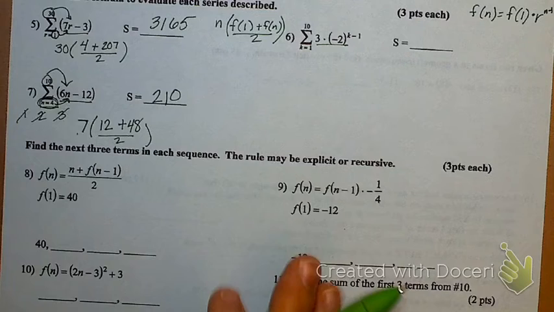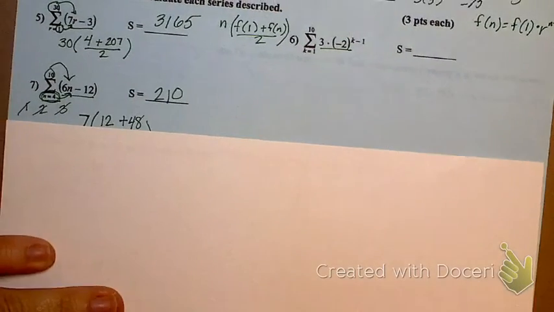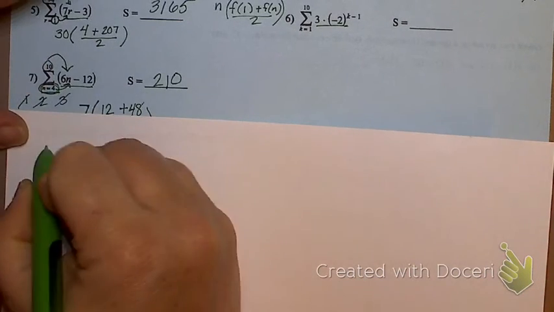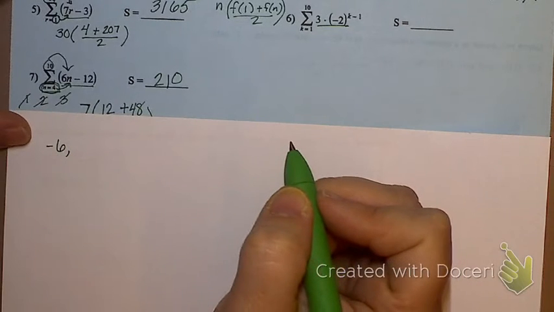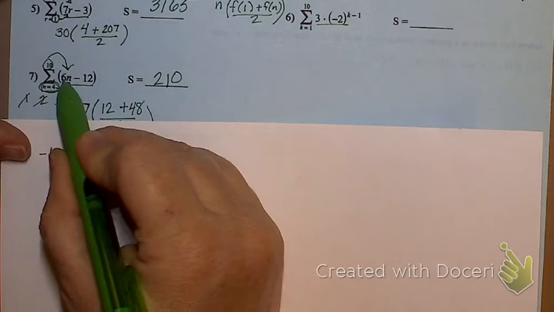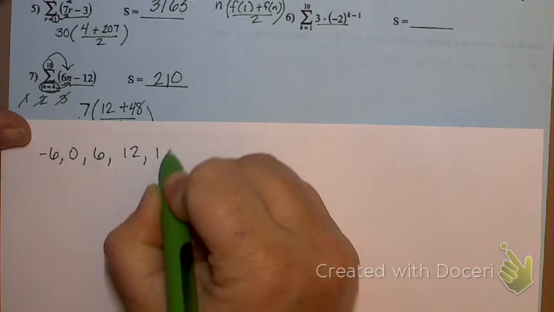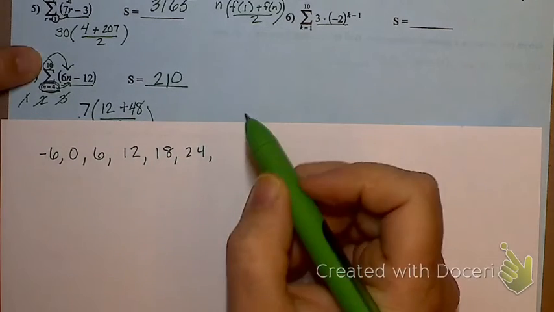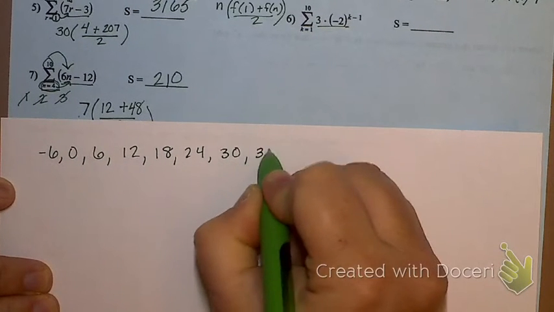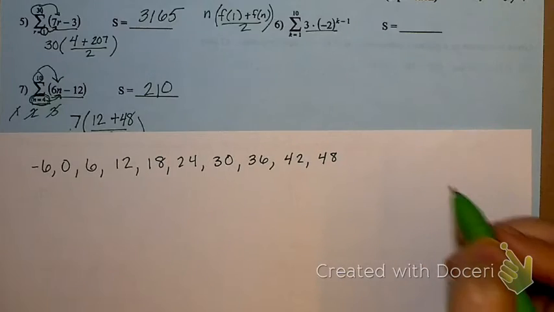Yes. Let me get a different piece of paper and see if this is helpful to you at all. Okay. So, in this sequence, if I were to plug in 1, 6 times 1 is 6, minus 12 is negative 6. That's the first term of the sequence, yes? If I were to plug in 2, 6 times 2 is 12, minus 12 is 0. If I were to plug in 3, 6 times 3 is 18, minus 12 is 6. They're adding 6 each time, right? 12, 18, 24, and they've got 10 terms technically. 1, 2, 3, 4, 5, 6, 7, 8, 9, 10. That's the sequence we're looking at, right?